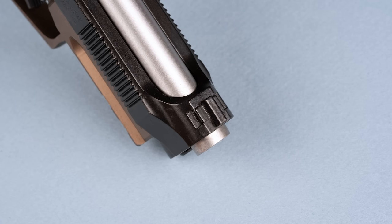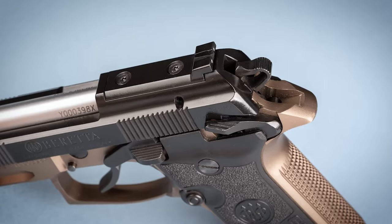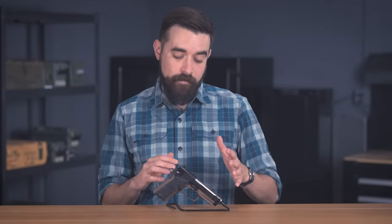The iron sights were one of the weakest features of the old Cheetahs — too small, and the integral front sight could not be changed. The 80X now has a dovetail front sight so you can swap it for another option when they become available. The slide is also optics ready; the optic cut comes from the factory with an integral rear sight plate installed. Beretta does have plates for several different optic footprints available on their website. The factory iron sights are only marginally better than the old Cheetah's — still on the small side with a basic three-dot configuration.